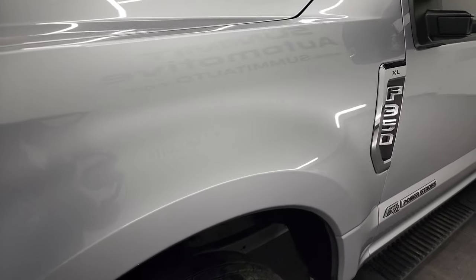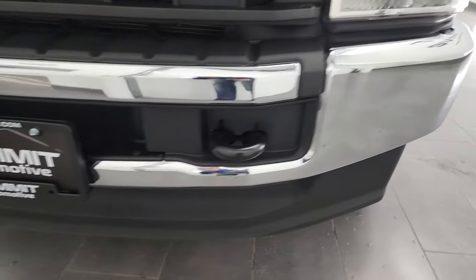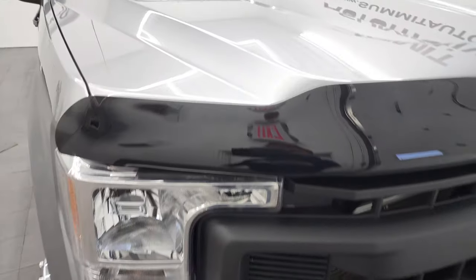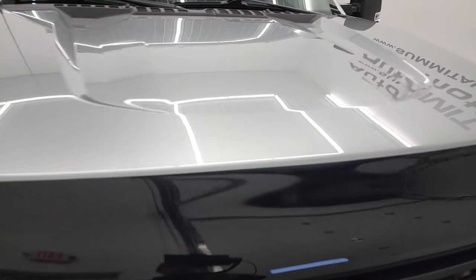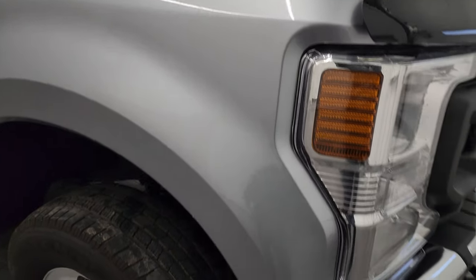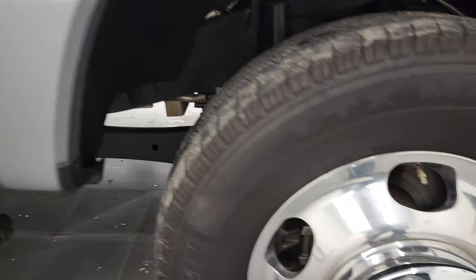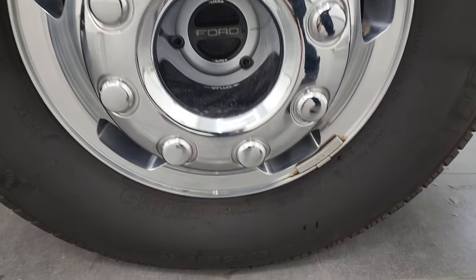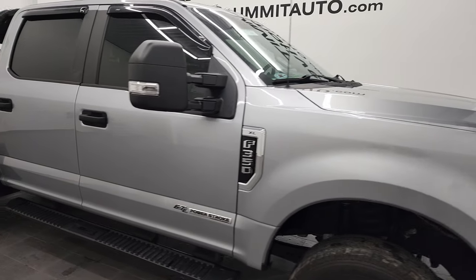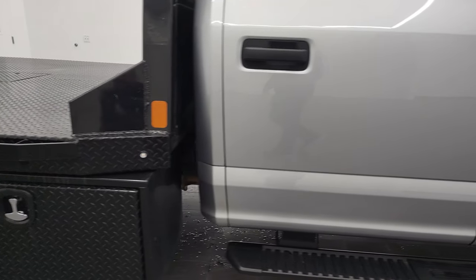The front fender is in excellent condition — didn't see any dents or dings. Headlight lenses are nice and clear, and the front bumper and lower valence are in fantastic condition as well. You get a nice bug shield on there, and the hood is in nice shape as well. Passenger side front fender looks really good, and the passenger side rim has no major scuffs or scrapes. Take note of how clean that body is, how reflective and mirror-like that paint is.